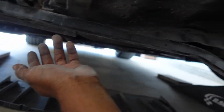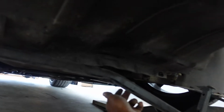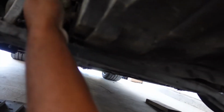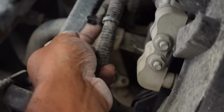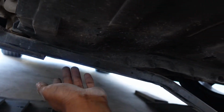Alright, y'all, so before y'all can take your skid plate off, there's actually a 10mm screw right here on the back side of this one. And on the other side right here, I already took that side out, it's right here. And then you're also going to have to pry off these clamps right here that hold the electrical wiring in place to this. Be sure not to break these clips, y'all. They are very fragile, so they are plastic for some stupid reason. But once we get this out right here, should fall right down now.